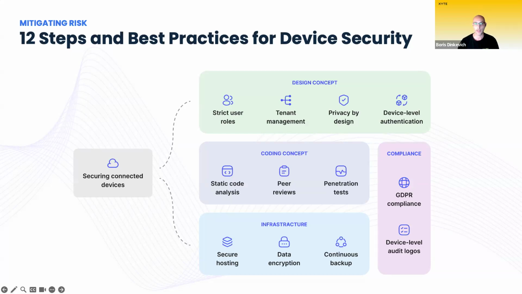The first one is about preparation, and it is the design you put into the system and the way you prepare your engineering and operational teams. The second one is coding concepts. It's more of how do you actually do the code, how do you maintain the code, and how to ensure as little risk as possible to come from that side. Infrastructure, of course, is a huge deal about securing your infrastructure, securing your connected devices. And of course, compliance, while it's not exactly tied into security, it does have lots of relevant parts and lots of ties back into security. And nowadays, especially if you're planning to operate in European markets, compliance is critical to be able to even launch.